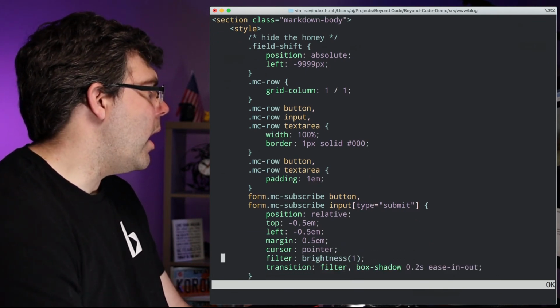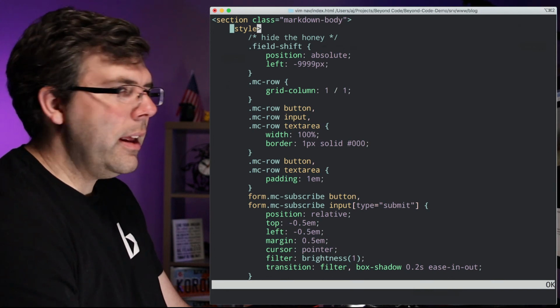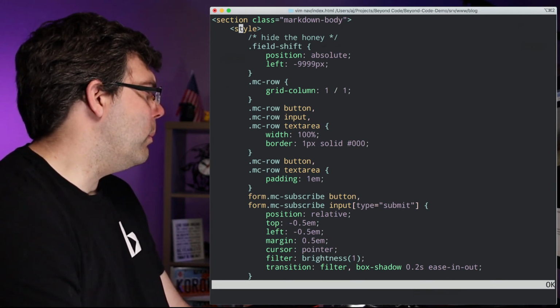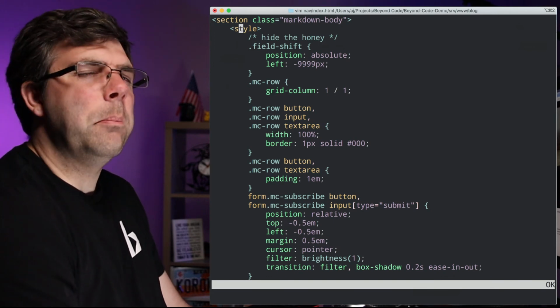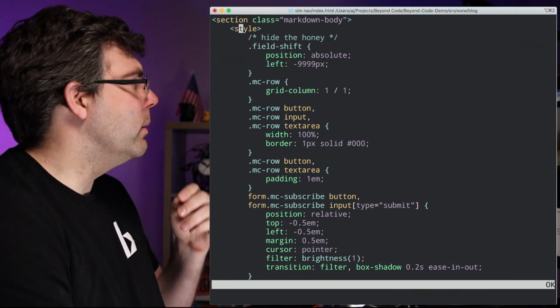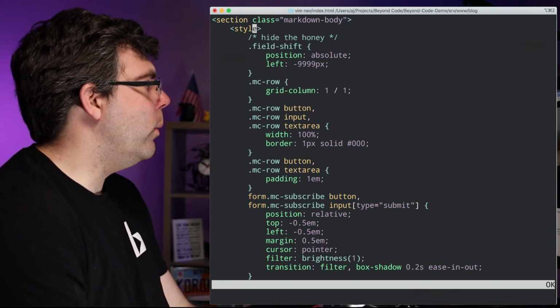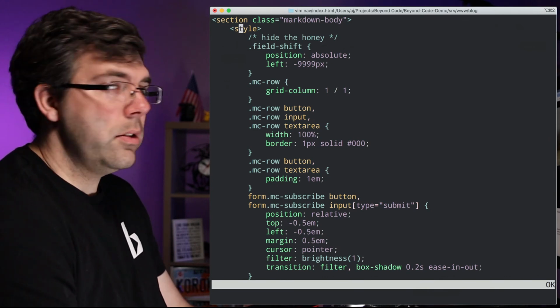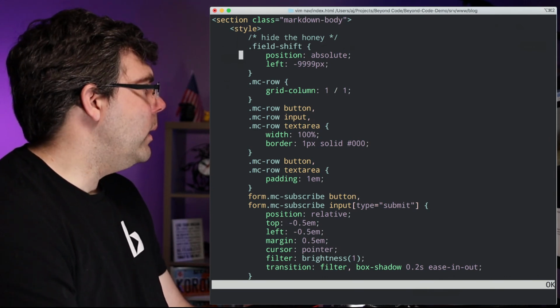And then you're supposed to put the style in the head of a document, but you can actually put it anywhere and it will apply. I'm not sure if it applies to things above it, but I know at least it applies to things below it. So if you want to have a small, simple HTML component, you can just include some style in it.